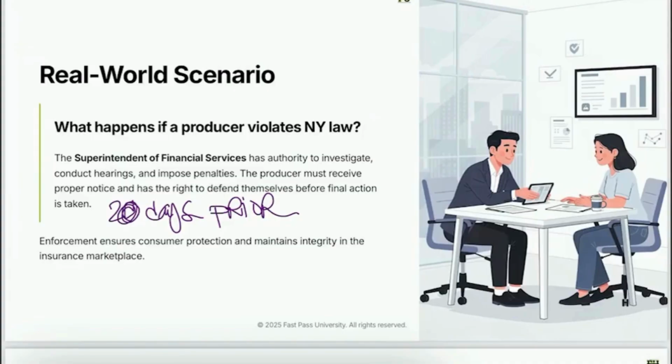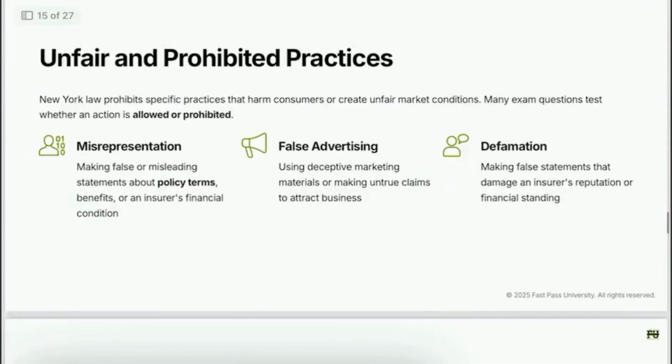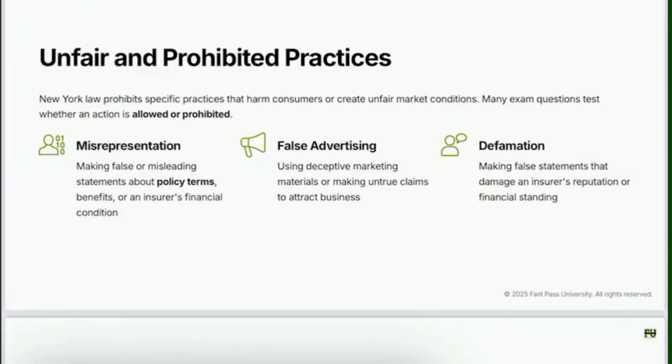Okay, so unfair and prohibited practices. While there are multiple ways that an agent or an insurance company could be violating the insurance code, the exam really wants to know that you are familiar with unfair and prohibited practices. And there are several. We're going to go over a couple on this slide and the next slide and make sure that you are comfortable with the terms there, because these are the most common tested ones.